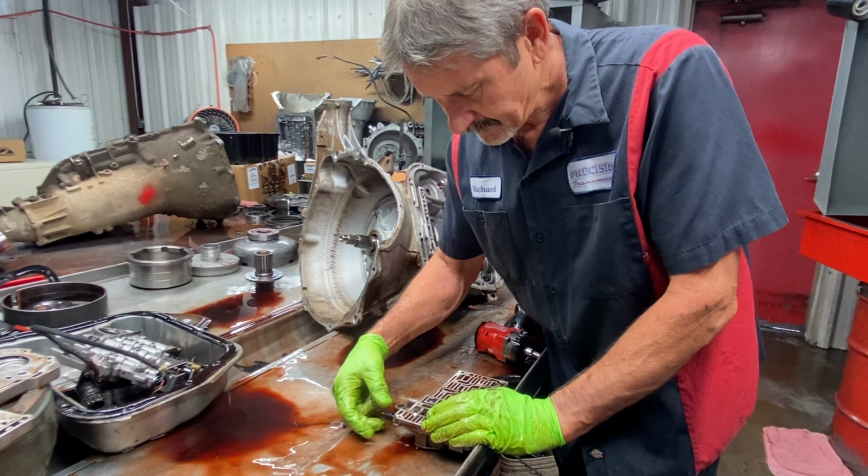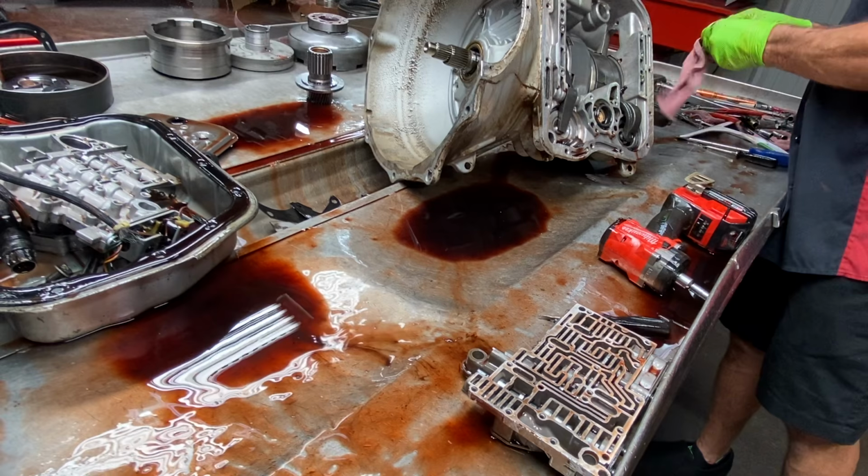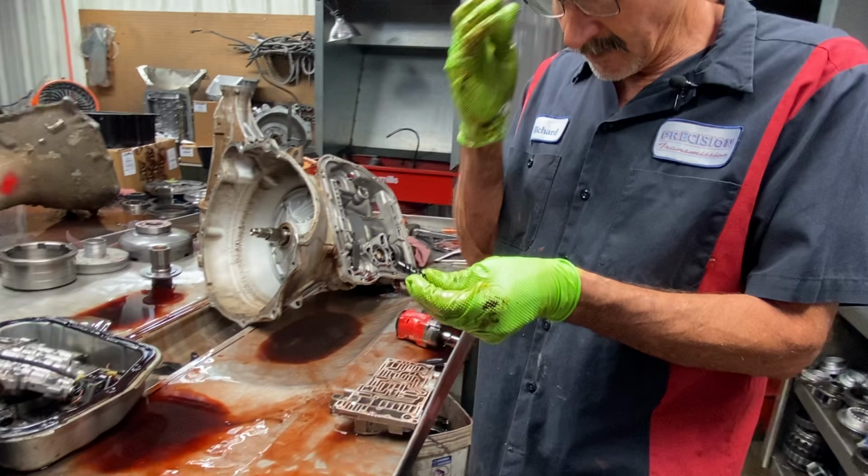Now here's our four land spool valve. Now you can see here, he ground on that, but he almost ruined the valve. They talk about it in the paperwork, just to barely nick that valve. They don't want you to grind all the way across it. He got almost close enough to ruin that valve.